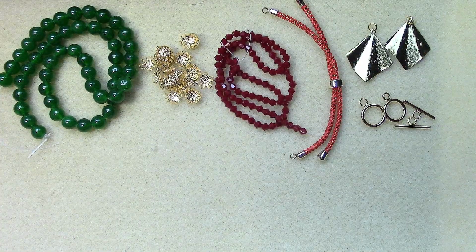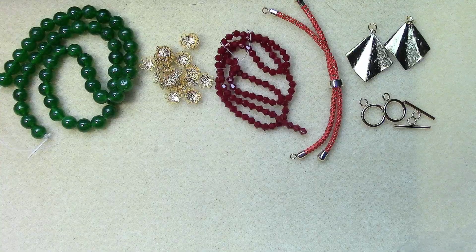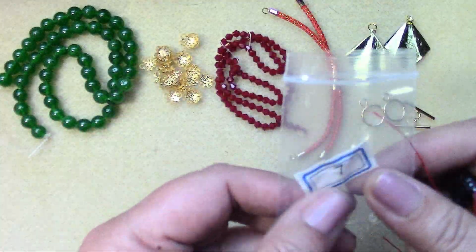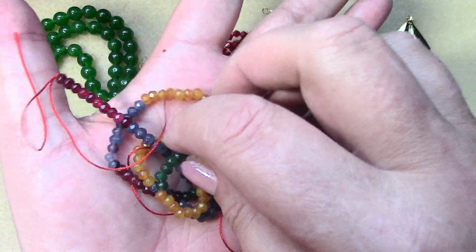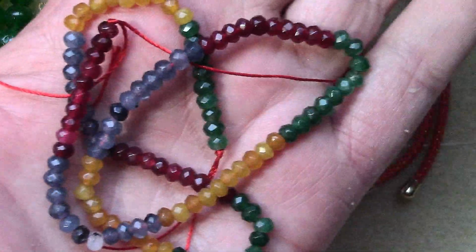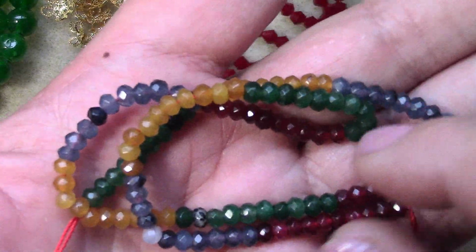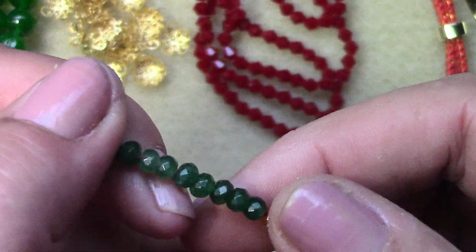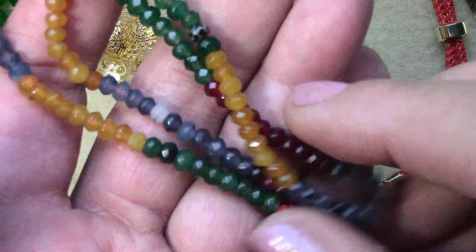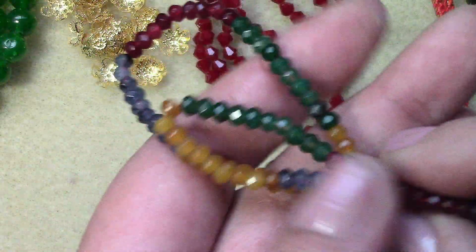All right, number seven, what do we have here? 13.5-inch strand, 4x3 mil, faceted, multicolored quartz rondelles. Love that strand. They are quartz, so they are gemstones. See, there's ruby, sapphire, citrine maybe. I mean, they're just the color, not the gemstone, emerald. And then it repeats. Really cute.